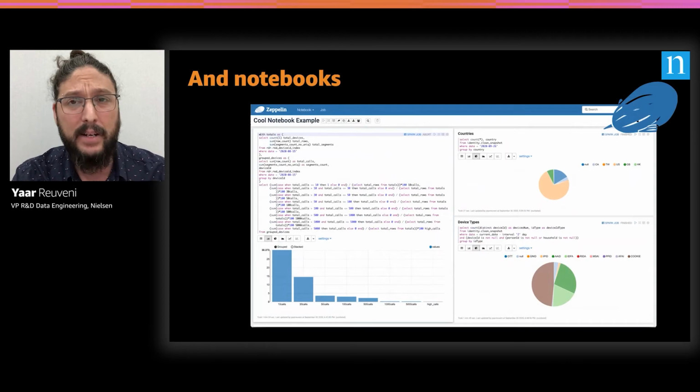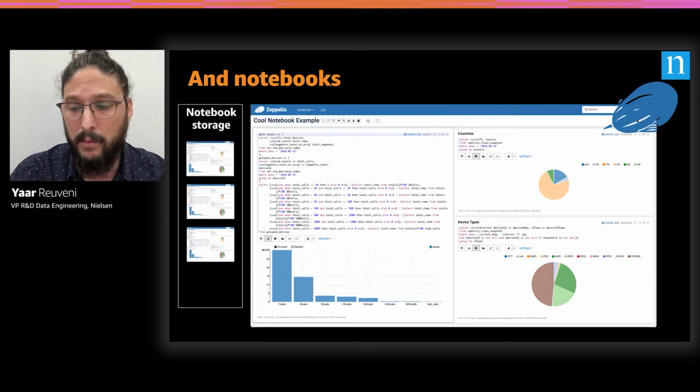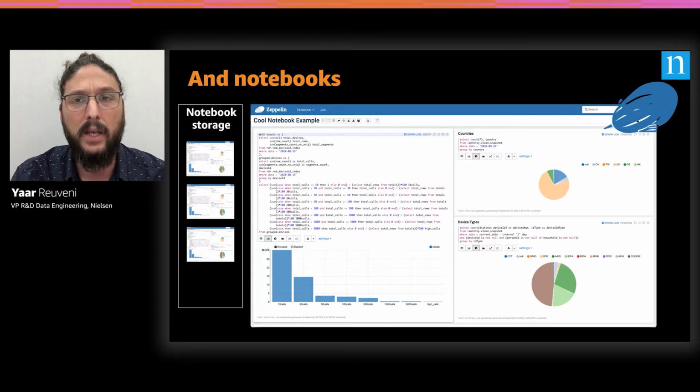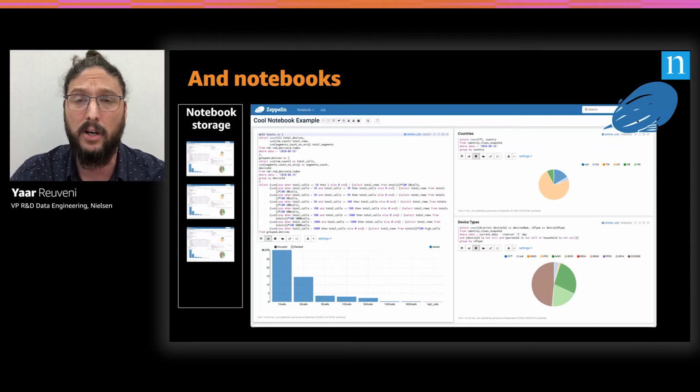As for Zeppelin, Zeppelin is an open source notebooks framework for analyzing and interacting with data. It natively integrates with Presto and Spark, and we have configured the default so that when the user comes in, all you have to do is write SQL, and it runs Spark SQL behind the scene. Of course, the user can also write Spark code in Zeppelin, like in other cases. Also, we store the notebooks on S3, and on each cluster the user spins up, all of his work is loaded, and he can continue from wherever he stopped.